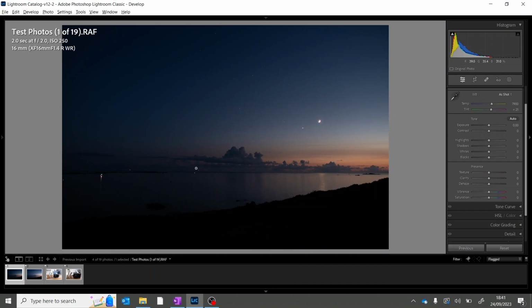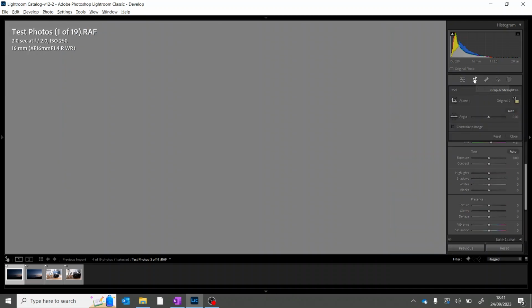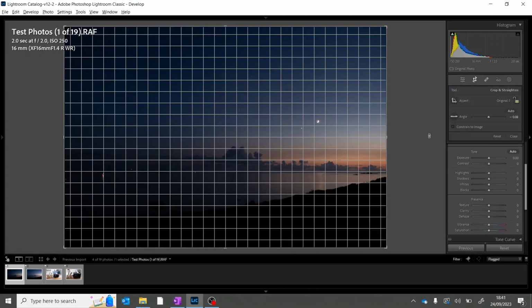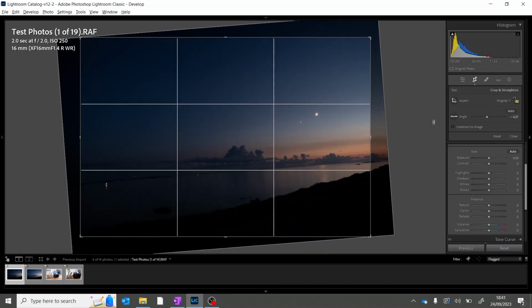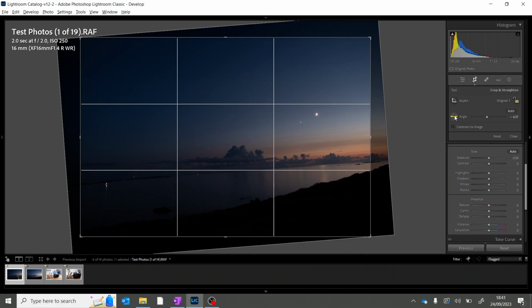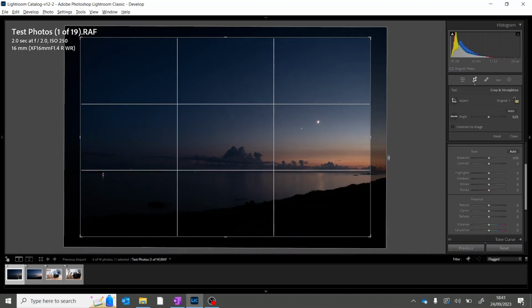Okay. Now starting with this one, the photo's okay. I'm not quite sure if this is square or not. So if we come over to the crop overlay up here, we can press that, and there's two ways to adjust straightness. We can either do it manually like this, or if we click on this button here, we can actually draw the angle on. So I'm going to follow the line where the sky meets the sea, and press enter to confirm.